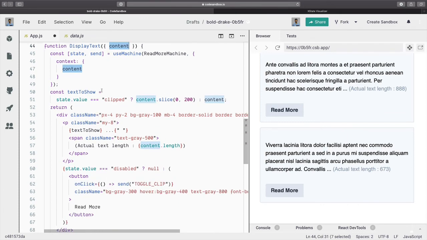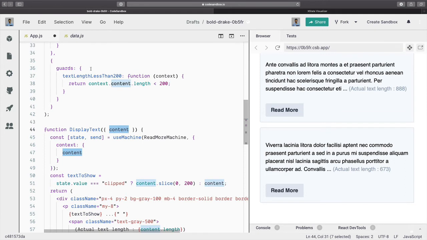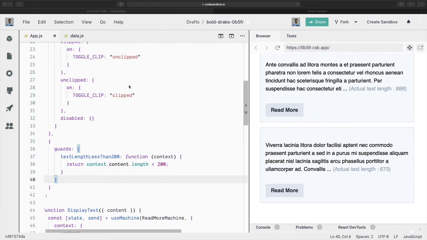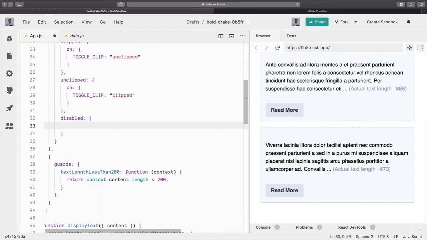Okay, so now the last thing that I want to cover in this tutorial is actions. Actions are basically functions that you can run when you move from one state to another. They are basically side effects that you can execute. So you can do things like making an API call, logging something to the screen, and so on and so forth. You can also modify values inside context. So let us start with a very simple action. When I enter the disabled state, I simply want to log something to the screen. So what I can do now is have an entry action, and I'm going to call it log disabled.